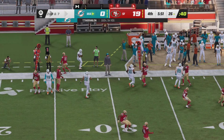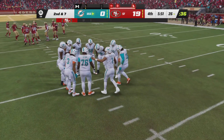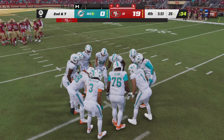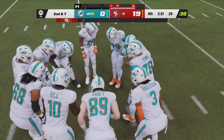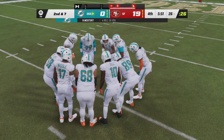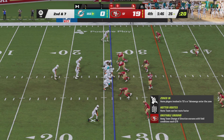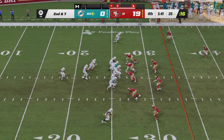Now left side on the swing pass, and he'll get this up past the 25 before he's out of bounds. Nice job by the defense figuring that play out and holding it to a short game, but I don't think the offense is going to be daunted. They actually accomplished their goal there. Now they've got them aware that they can throw a screen at them, maybe to slow the pass rush down a little bit, and they can throw it downfield.